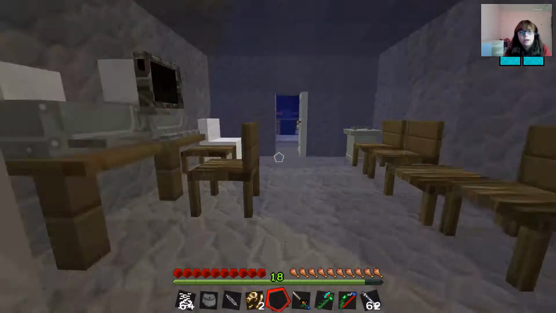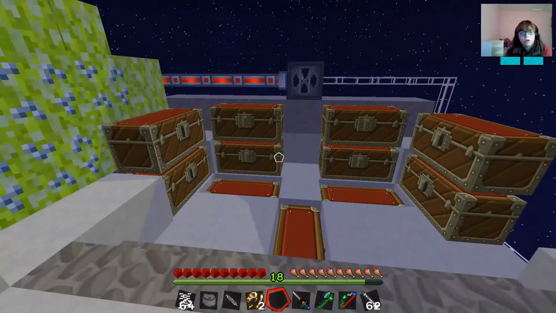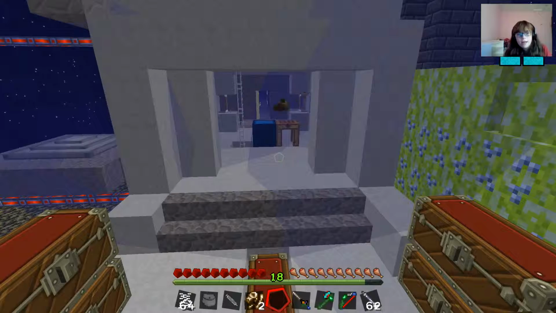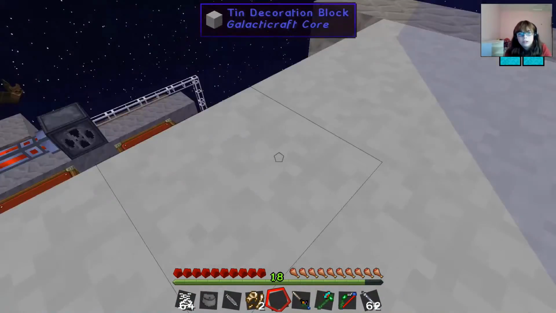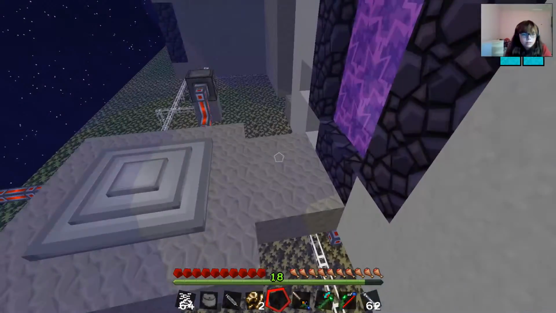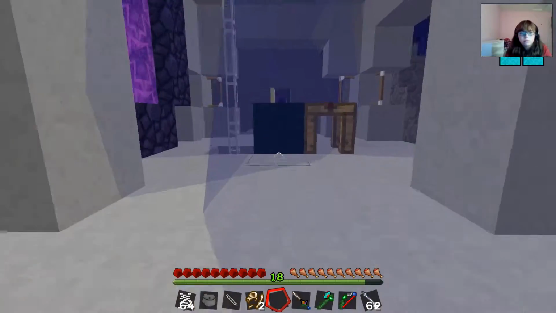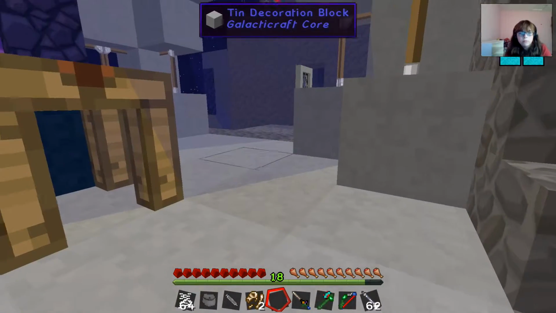Well, I'm going to give him a quick tour if you'd like to join me, Preston. Okay. Where are we starting here? Over here. So, as you can see, the main building is where this tin decoration block is. That's where we started, way over here. We got some storage chests and stuff. There was also a little bit of extra stuff right here. It was damaged. We improved that and added chests.